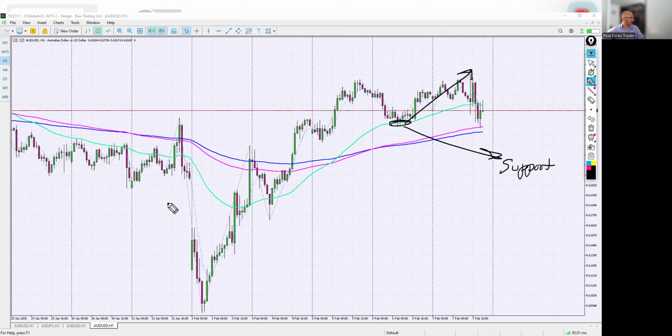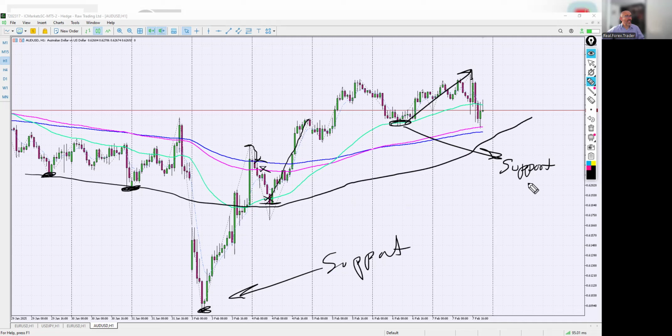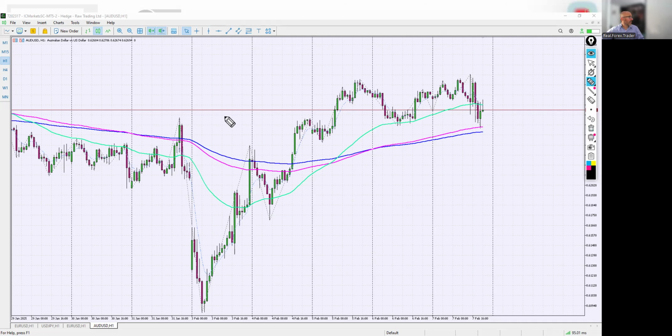For instance, look at this case. Price was here and then came back, broke it, and broke it. So the support was broken. All of them were broken, but then it came back to the original direction, right? So every time the price hits this area, it is called support, if there is, say, for example, an EMA, okay? Let's do this.